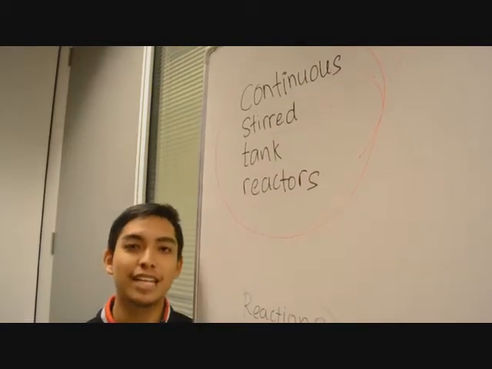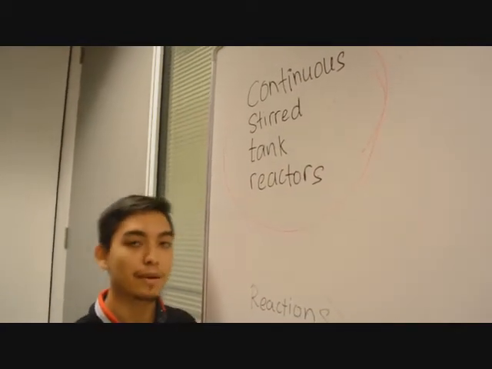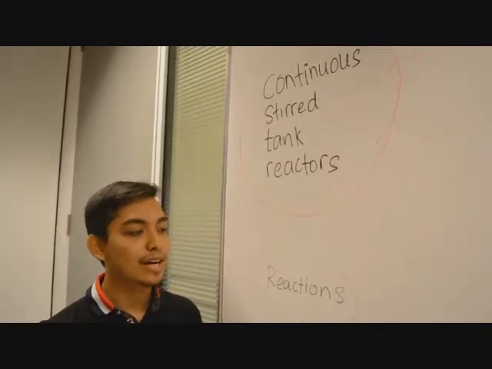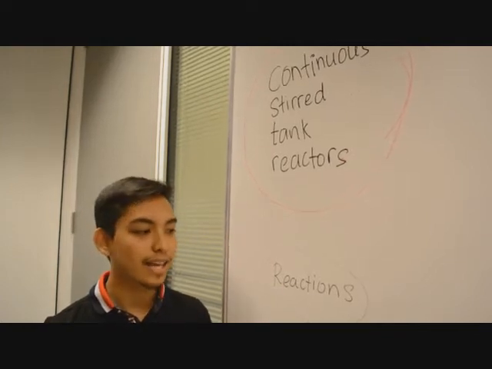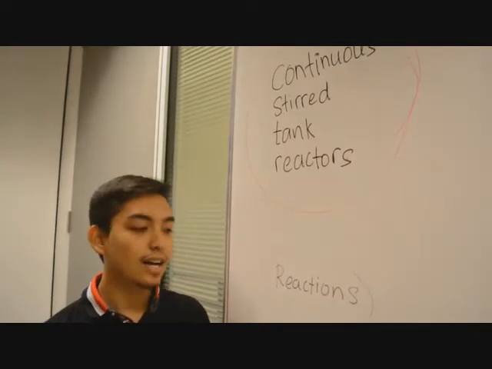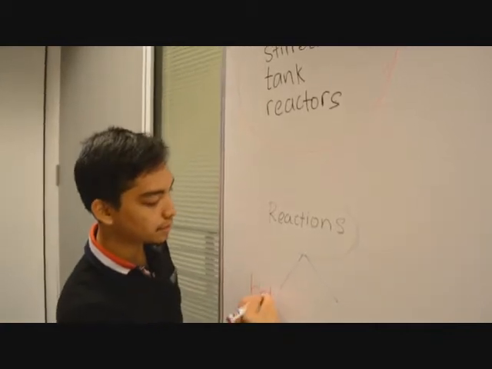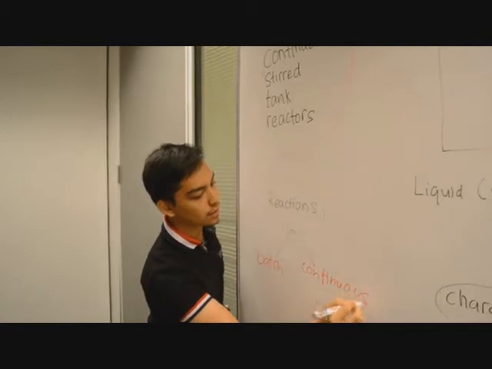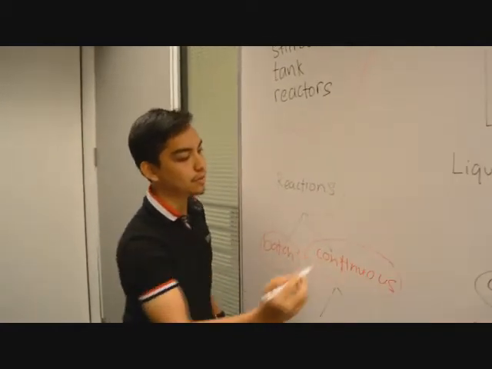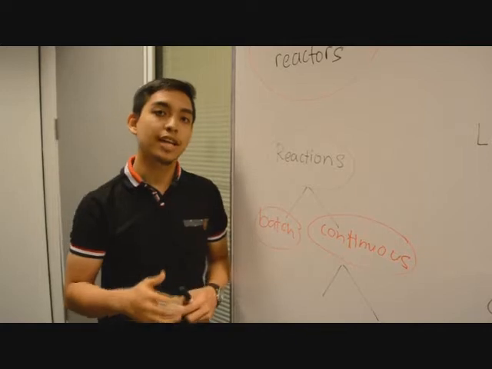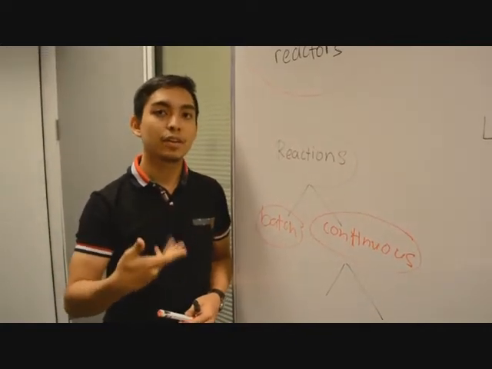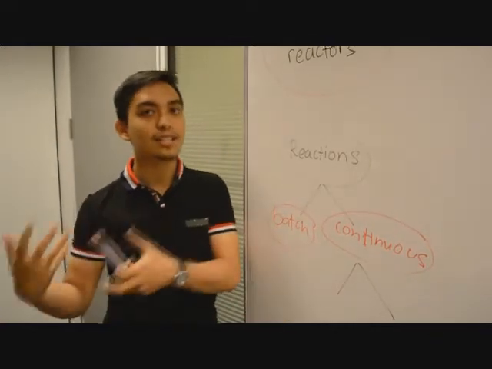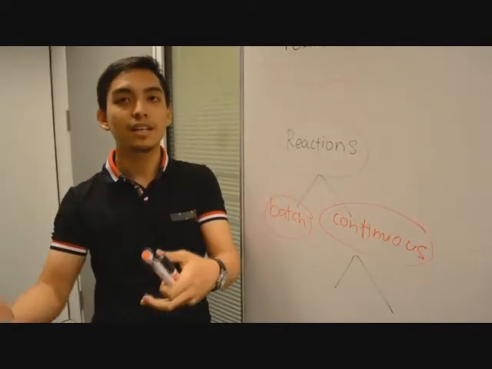Let's recap what we covered in our previous episodes. Whenever we talk about chemical reactions in chemical plants, reactions can be done either in batch or in continuous flow. What's the difference between these two types of reactions? Batch is basically a one-shot reaction, meaning that there's no continuous feed in or out. One reaction happens in the tank, and once the reaction is over, we take the products and we take a whole new batch all over again.